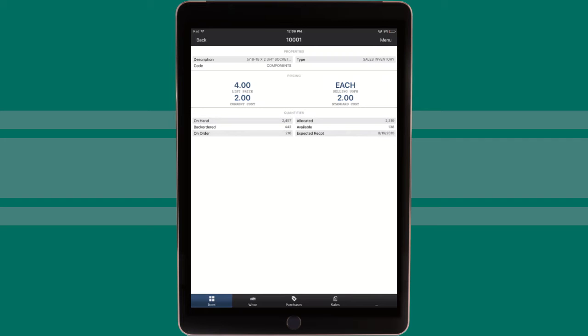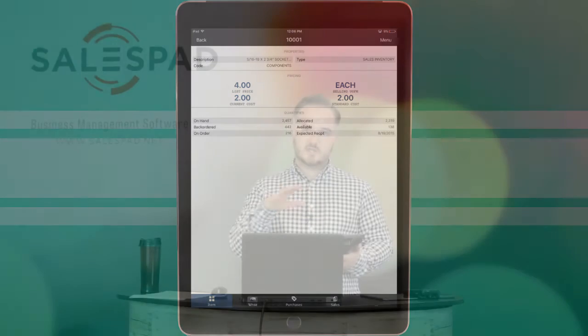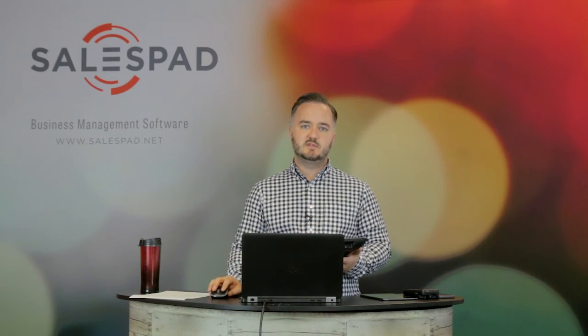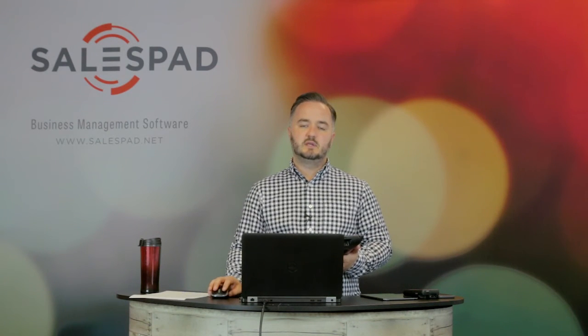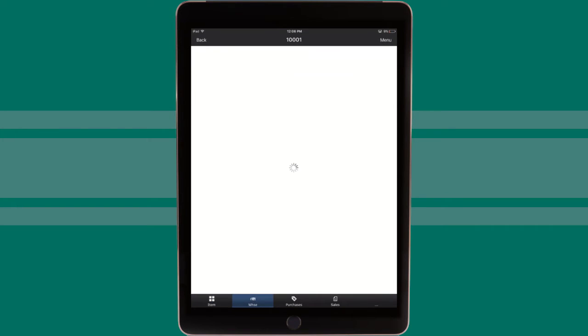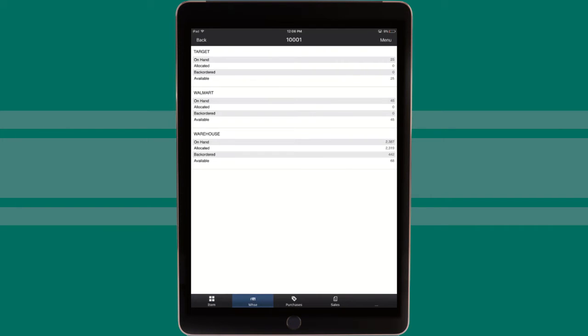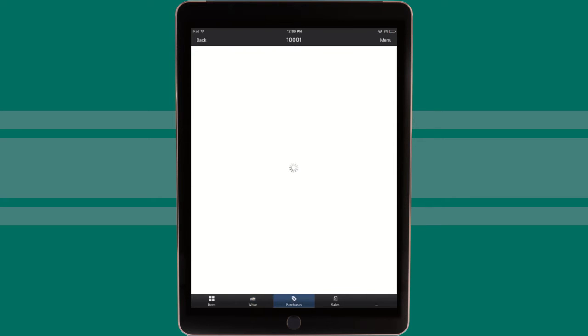description information as well. So in addition to the property information, we also have these navigation points on the bottom, just like we saw on the customer record, where we can get additional information. So looking at warehouse first, if I drill into that, this will display all of the different sites that I have this stock located at. I can see within each site what's allocated, what's on hand, what's back ordered, what's available to sell. So we're going to get tremendous insight to our inventory levels from the field.